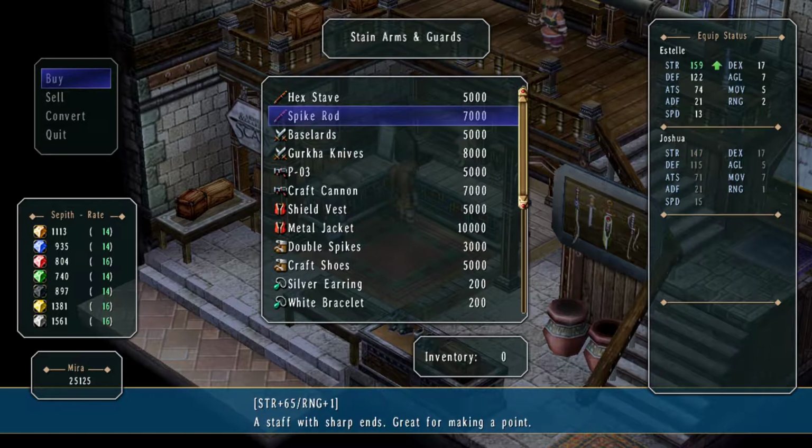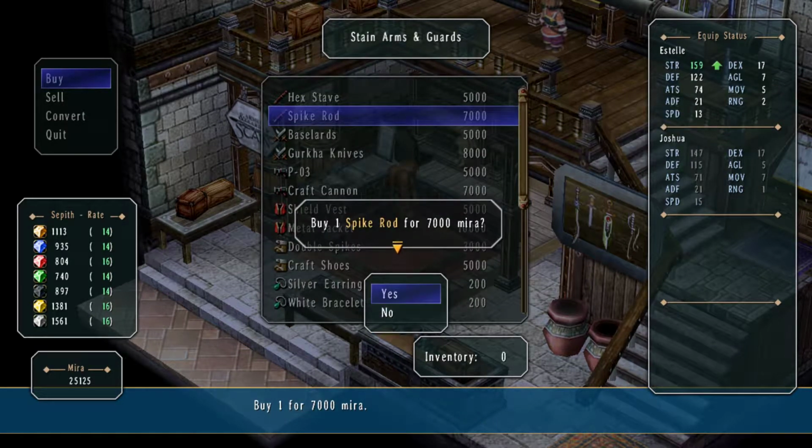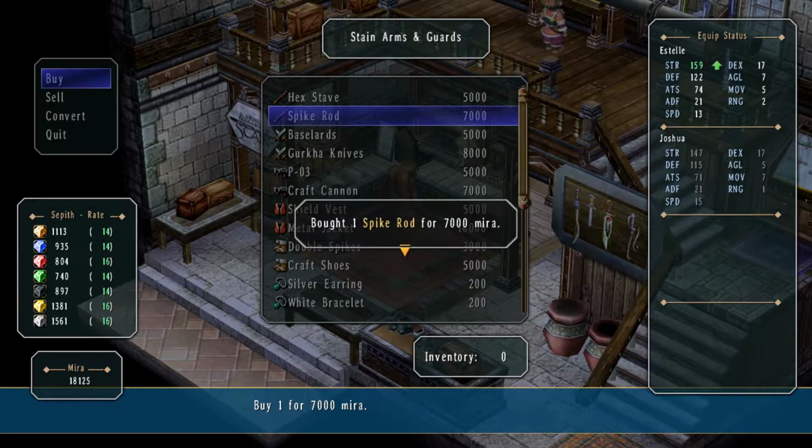And then 114 goes to 159. A staff with sharp ends. Great for making a point. So it's a spear? I guess if both ends are sharp, then it's not a spear. That's how it works, right?